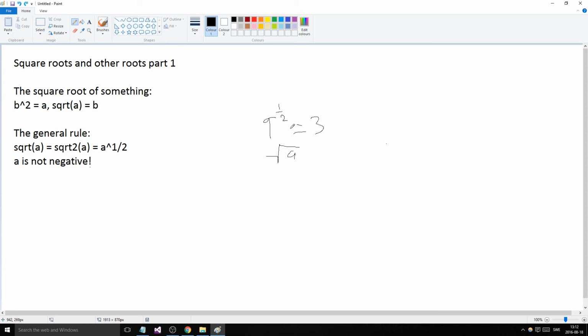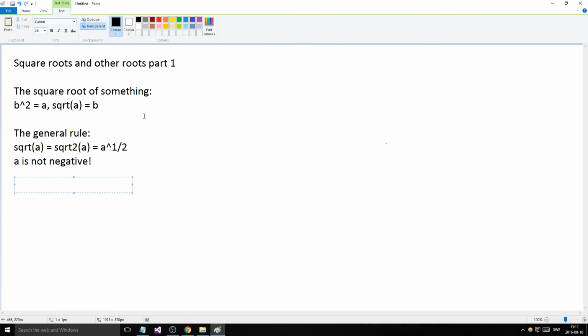So what we'll do right now is we're going to just write up some stuff here. So 3 to the power of 2, which is 3 multiplied by 3, equals 9. So this in turn means that the square root of 9 equals 3, just like I showed earlier. So we'll stick with that. I think you understand that pretty well. So 3 multiplied by 3 would be 9. That's why the square root of 9 is 3.